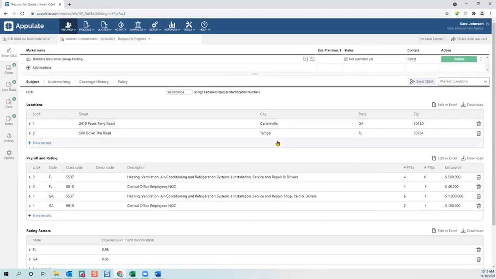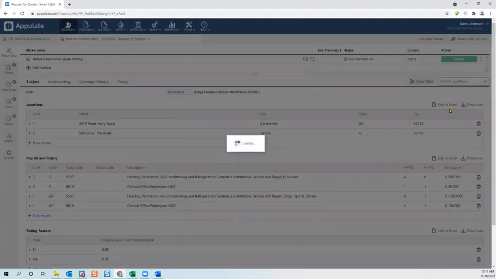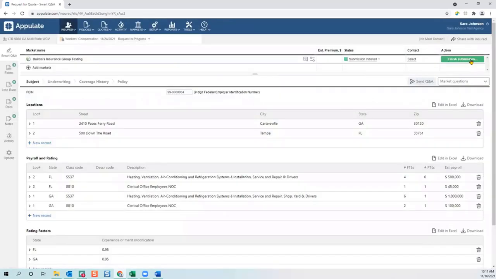If we're ready to bridge over the data from our submission into Builders, we will start by clicking the Submit button in the Actions column on the very far right-hand side of the screen near the top right. Click that big green Submit button. When the loading screen populates, this is Appulate getting ready to initiate that bridge. We will momentarily be getting a new button in the Actions column that's going to take the place of the big green Submit button. That new button says Finish Submission, like you can see here now. Again, in the Actions column, that is going to change to the verbiage Finish Submission.